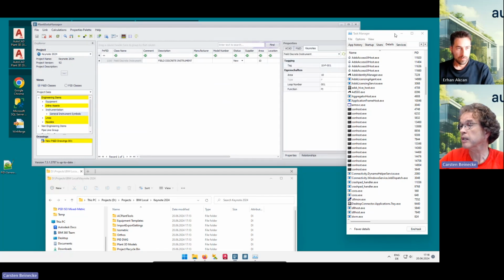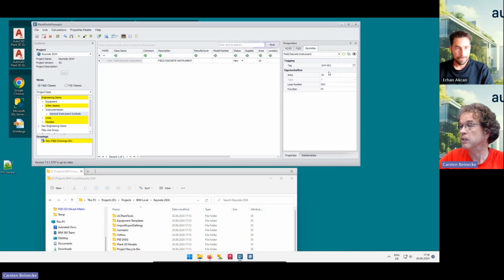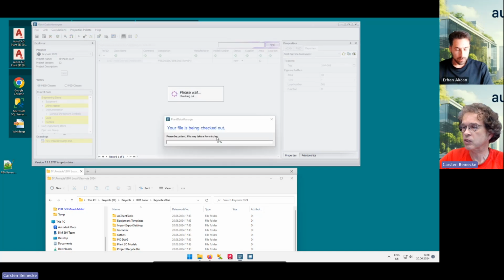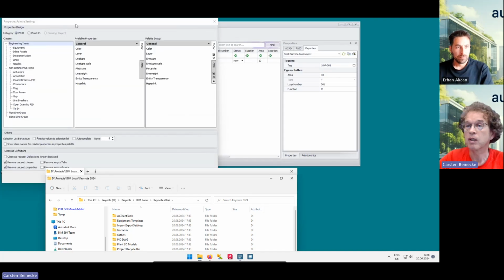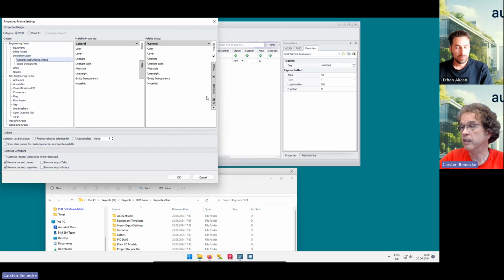For example, the setup here is under settings, and so now it's checking out the configuration file. So no other person can now make changes to the setup. Similar to when you open project setup in Plant 3D of your Plant 3D project. And then I can make changes, that's the tab we see here. And I can say, oh, it's from yesterday, from my German session.